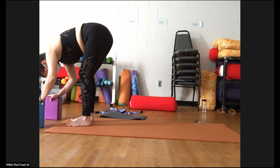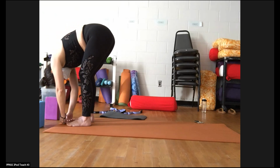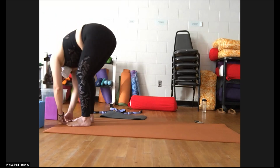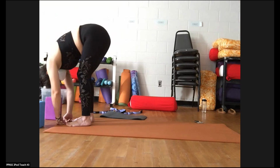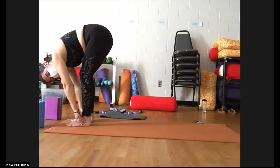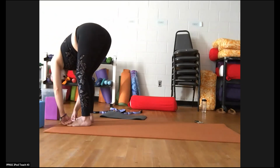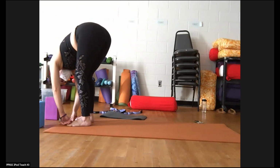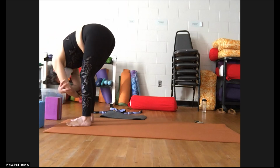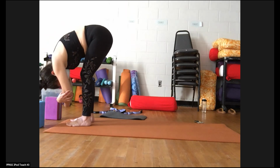And then bring the head down. If it's all right for you to bring the head below the heart, come into your forward fold. Gently bend knees one at a time. Relax the shoulders, relax the spine. Think of each vertebra decompressing. If you wish to go deeper, coming into ragdoll, bringing hands to opposite elbows and letting them just add weight as you hang.